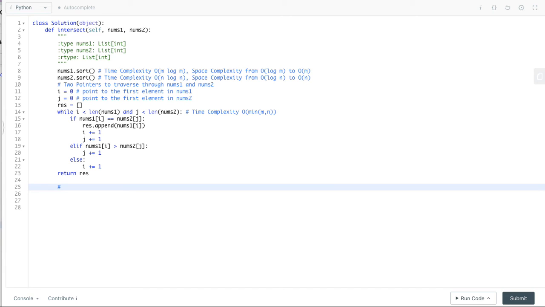So our total time complexity is dominated by the sorting method.